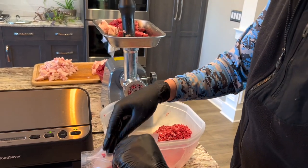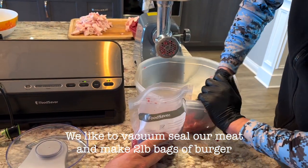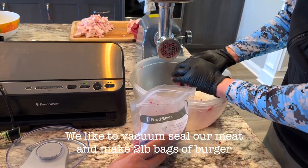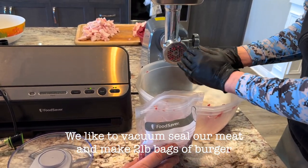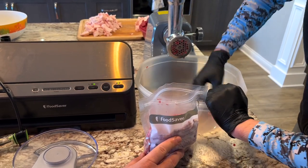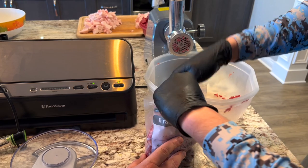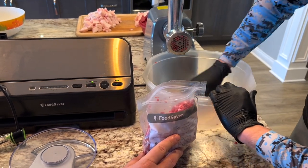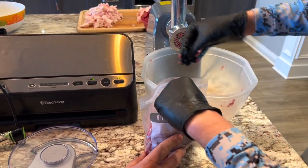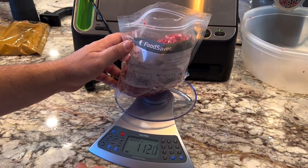We got it ground, so now we are packing in our vacuum seal packs here, and we are doing it in 2-pound bags. That's what we're going for, and so we're just going to pack this in. This actually might be exactly on the dot. Let's weigh that one. That's good.